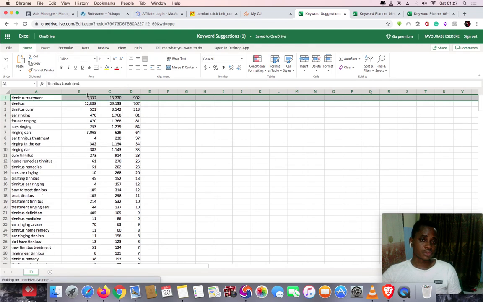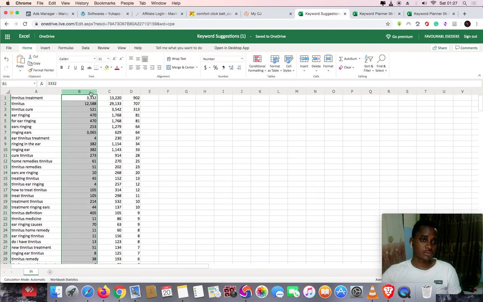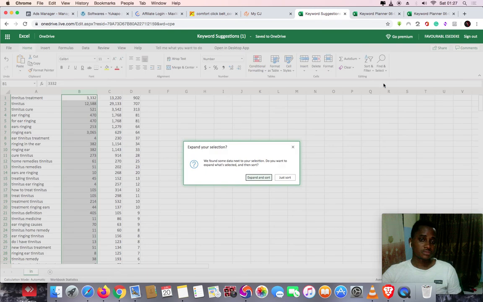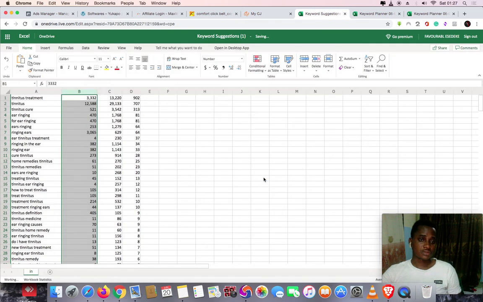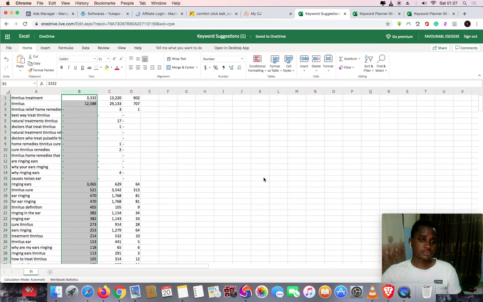So that I'll be able to sort it. So I'll now sort it by column B. Sort, descending, expand and sort. Okay. Click on it again. Expand and sort. And let's do it by this one.